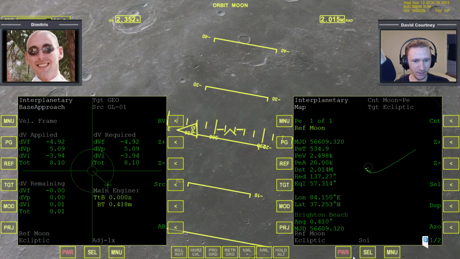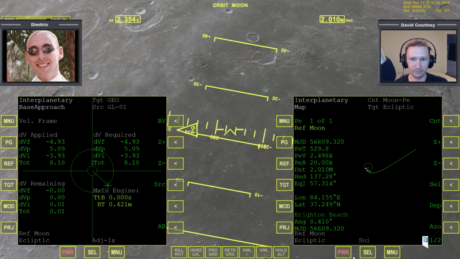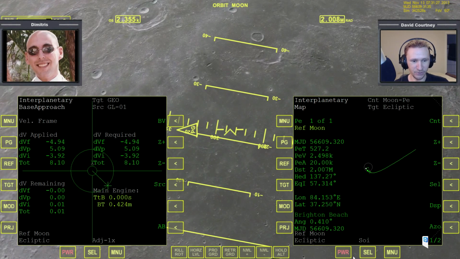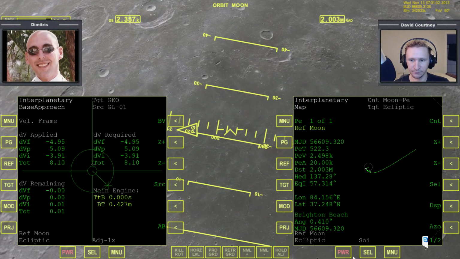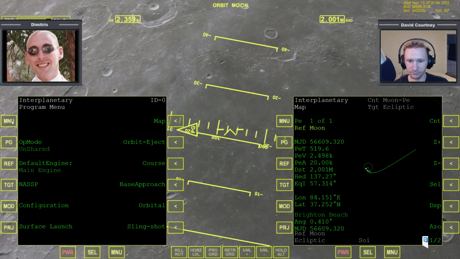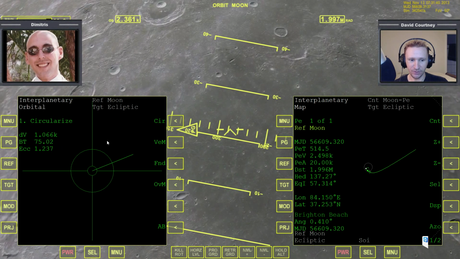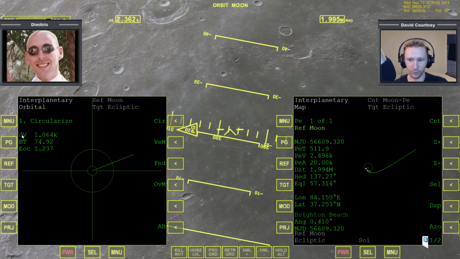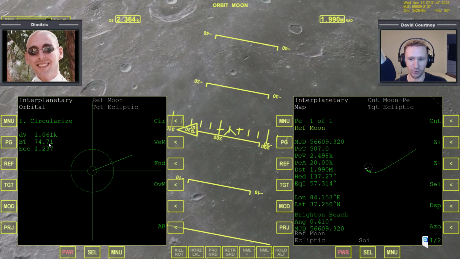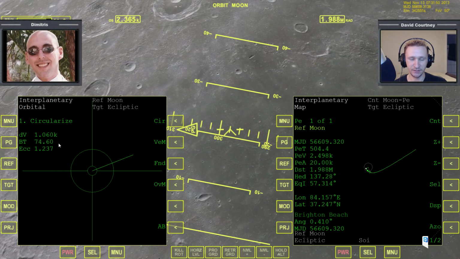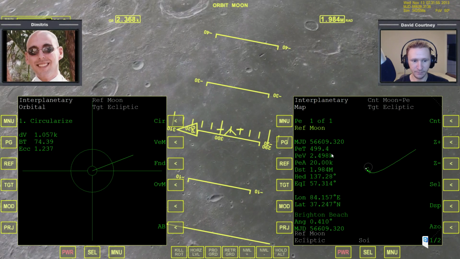Okay. So then, obviously, circularization is going to be the next step. Exactly. And can we do it the exact same way? You go to the orbital program from the menu. And then when we get the periapsis time, we're going to basically warp time forward to this number, and then it'll be half of that when we actually do the braking, or when we actually do the circularization.